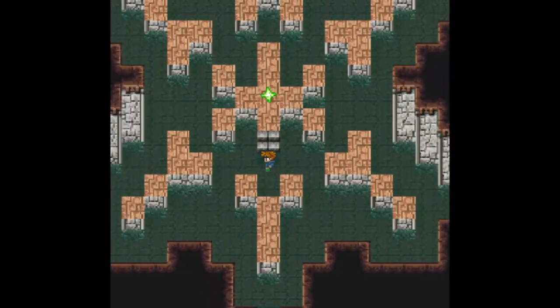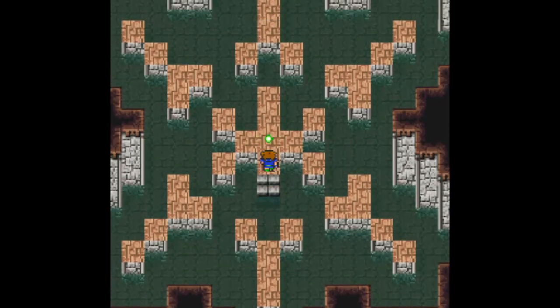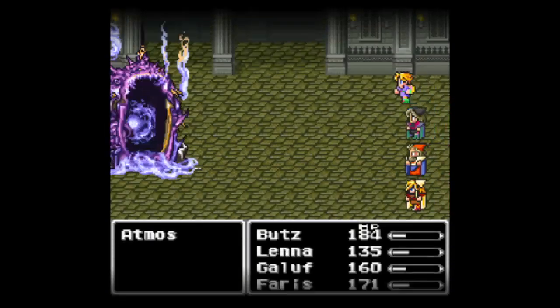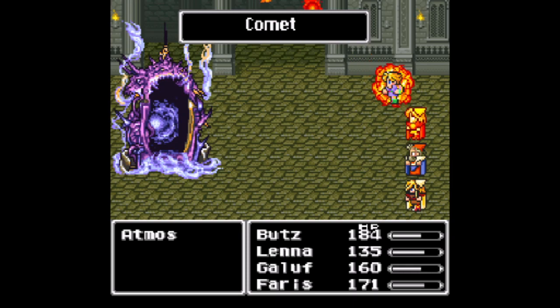And I have a really bad history with this particular fight in Career Day. Every time I come here, it's always Carbuncle or Necrophobe or Atmos.